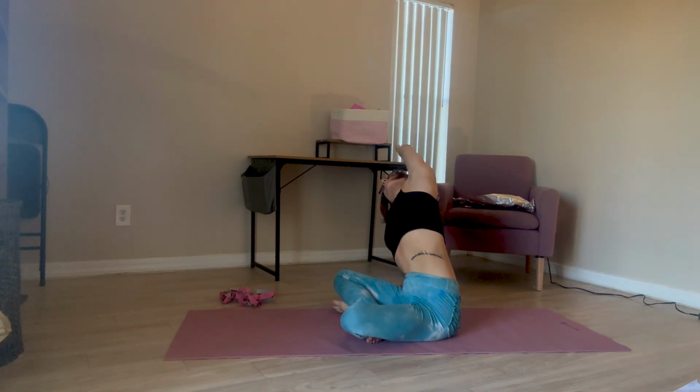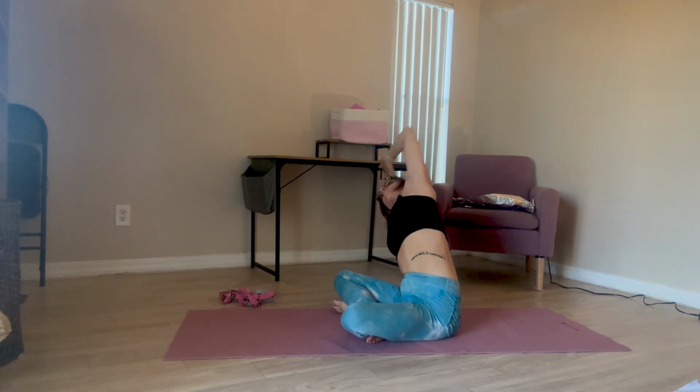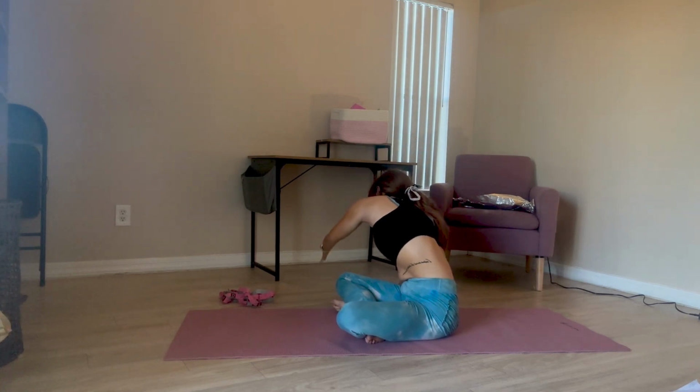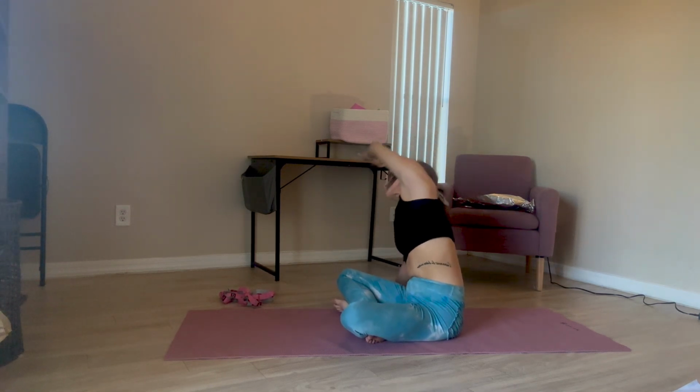Now you're gonna bring your hand to the mat on the right side and do a side stretch. Your hand can be further out for a deeper stretch or closer. Bring your elbow in and out. In, out, in, out. Hold to the side. Now close yourself off and then open. Close towards the mat, open. Close towards the mat, open.